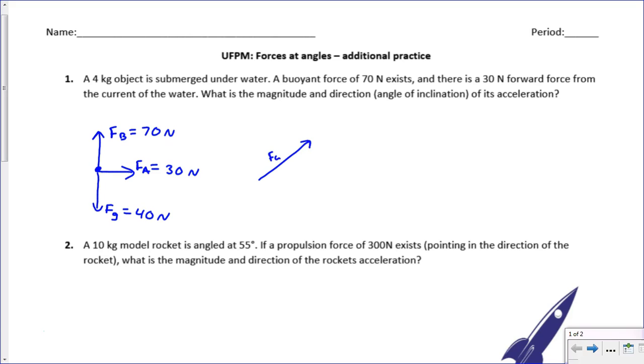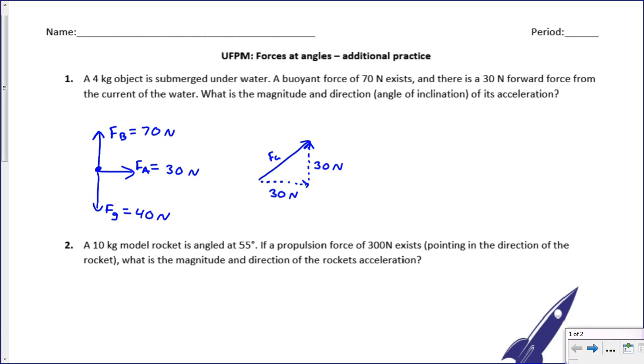What it does is it basically breaks down the unbalanced force by putting it into components. If you look at the force diagram that we've done already, you can see how unbalanced it is in the different directions. If you look left and right, it's unbalanced by 30 newtons. If you look up and down, it's unbalanced by 30 newtons, because it's 40 down and 70 up. And so what we've got here is an unbalanced force that has components of 30 newtons to the right and 30 newtons up.